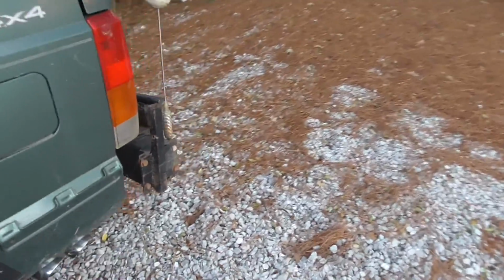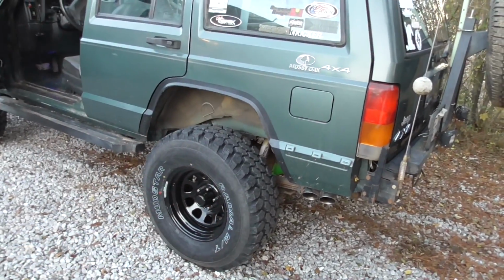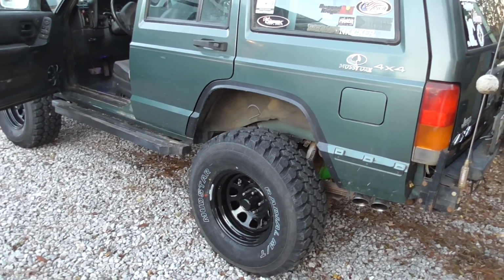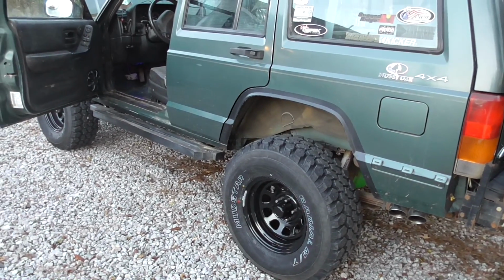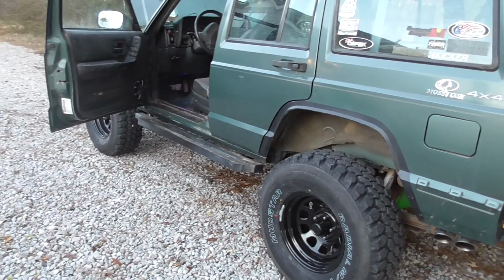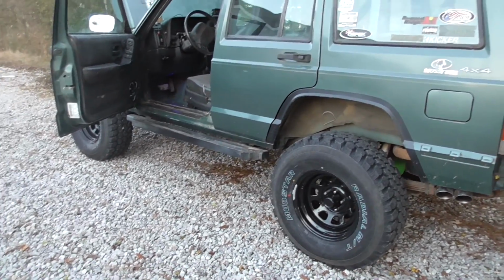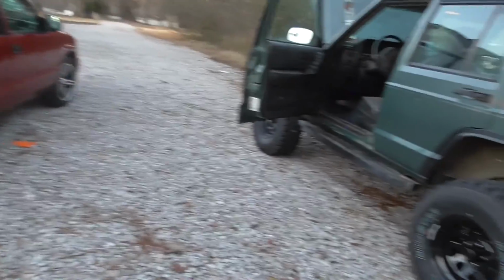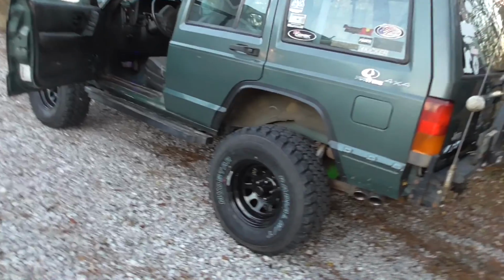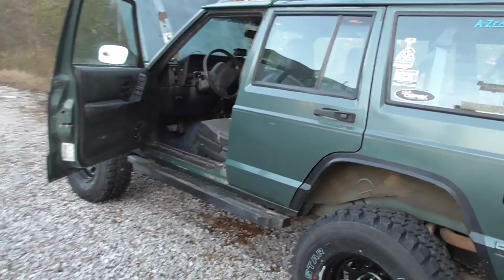So, yeah, I love the way this sounds. I'm happy with the way the exhaust is, other than the fact it's a little too loud. I love it, but after driving it for a while, it does kind of get stale. All it's got on it, I got an exhaust video on it, is a straight pipe into a Glasspack into duals, and I want to change that Glasspack out for a short MagnaFlow. Not as big of one as I put on the Sonoma, a smaller one, just so it keeps a little loudness. But yeah.